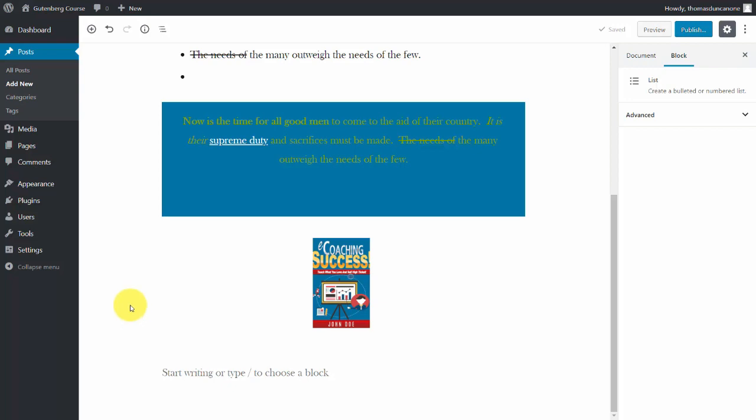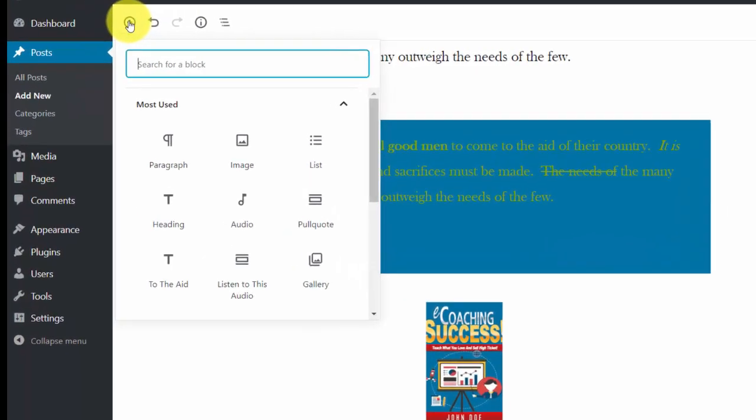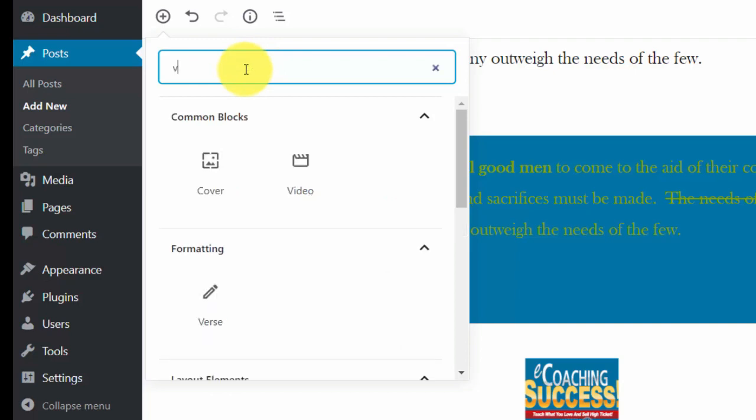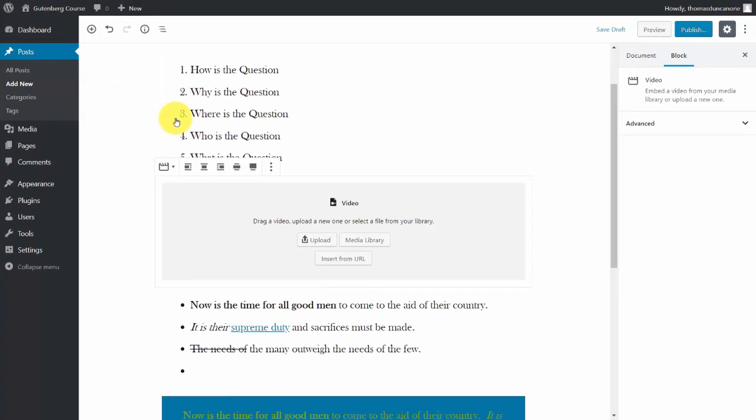Welcome back. Now in this video, we are going to add in video content to our WordPress site. In this case, what we're going to do is we're going to click the Add block. We're then going to look for the video block, and in this case, we're going to do a search. And we're going to write in video, and just by typing the V, WordPress will start to search for the available blocks that begin with V, and then we can click video block.